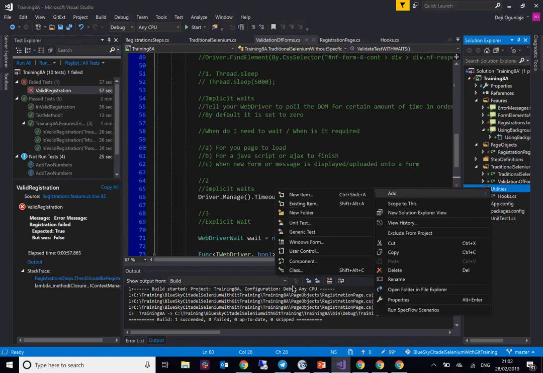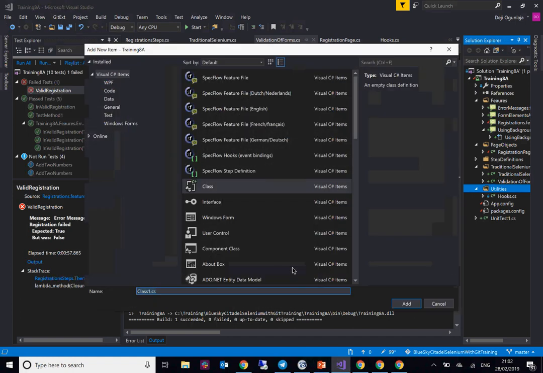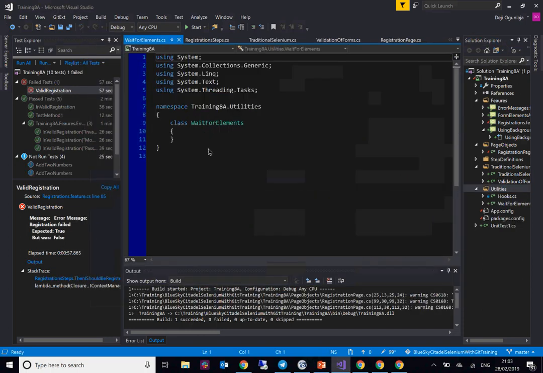Add new class, and let's call it weight. So then we put public void.